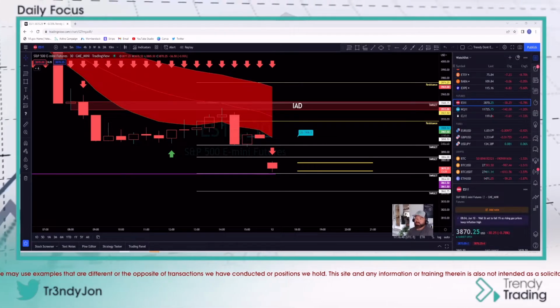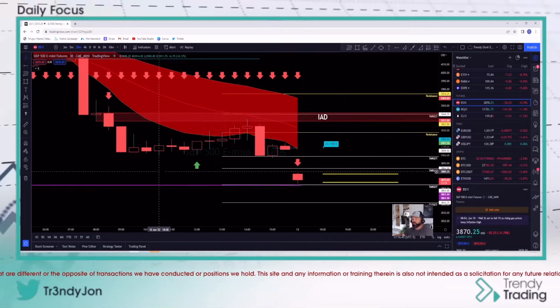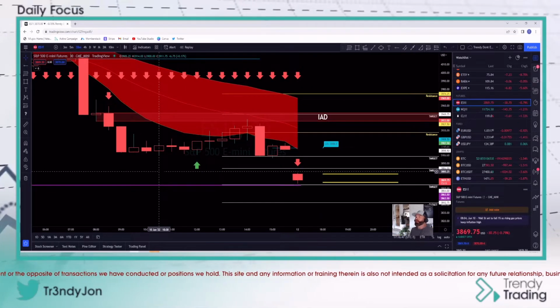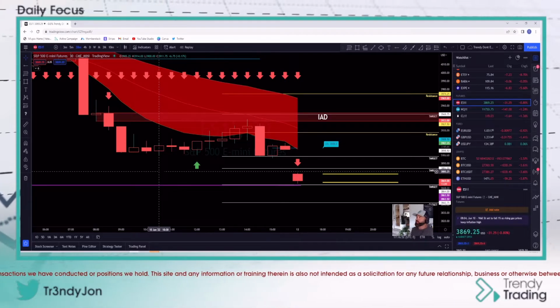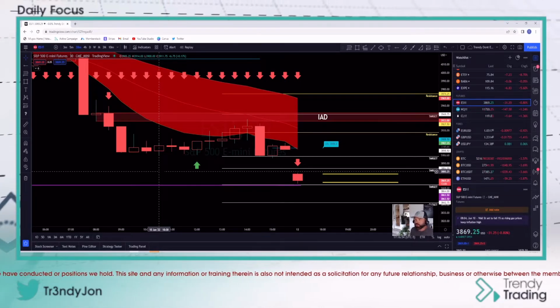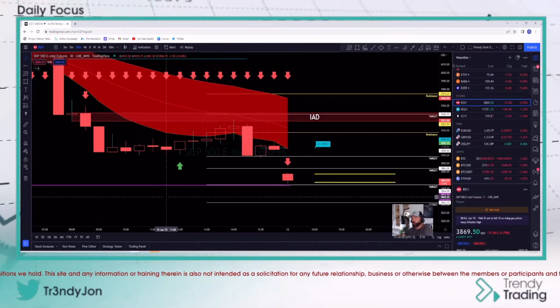Your go-to for this week, I promise you, is going to be the 30-minute cloud. If you don't have a cloud, come check us out. You'll learn all about it. I teach it. I have what's called the Lamborghini of clouds compared to most people's Pinto clouds that are out there that are just basic clouds. This is a little bit different. We have signals and so forth that go off of it.